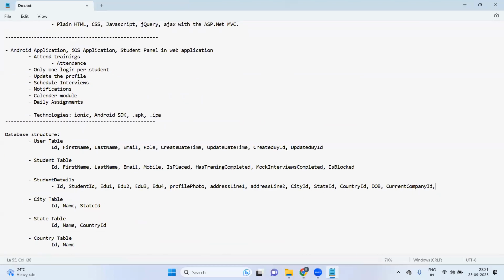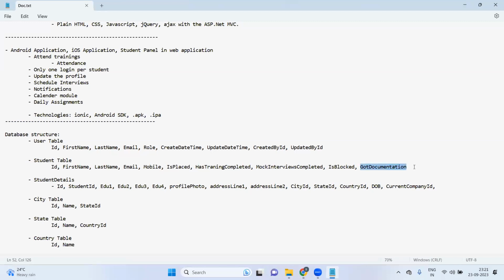Next is, here also we need one flag. Got documentation. Once you are selected into any other company, then definitely we'll need to provide some documentation.